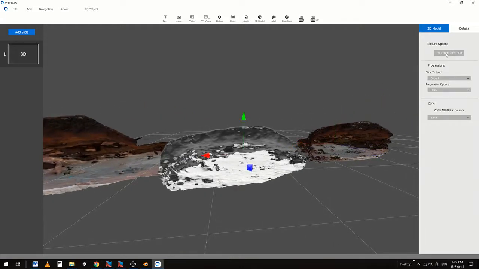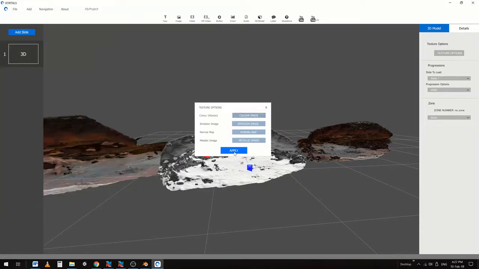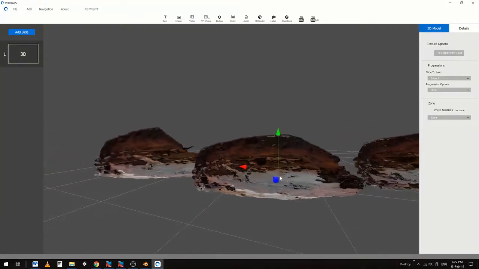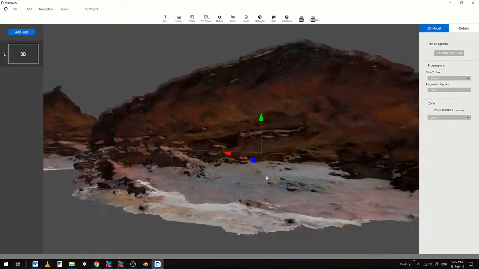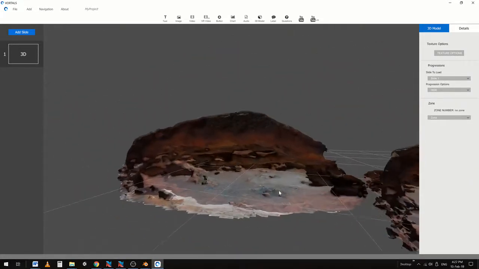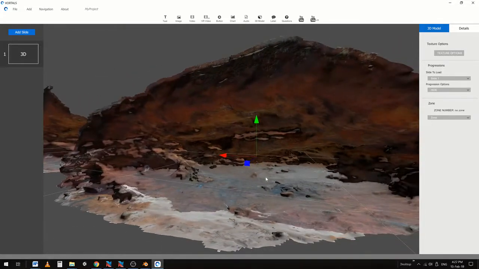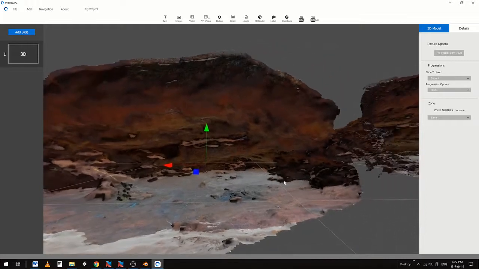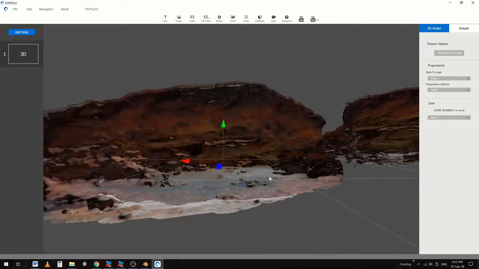So let me just texture this guy, and we can have a look at the difference now between, this is the super high res version, this is the medium high res version, and this is the super low res version. Now this 120,000 polygon one would be suitable for mobile devices. They would be able to handle that detail pretty well.